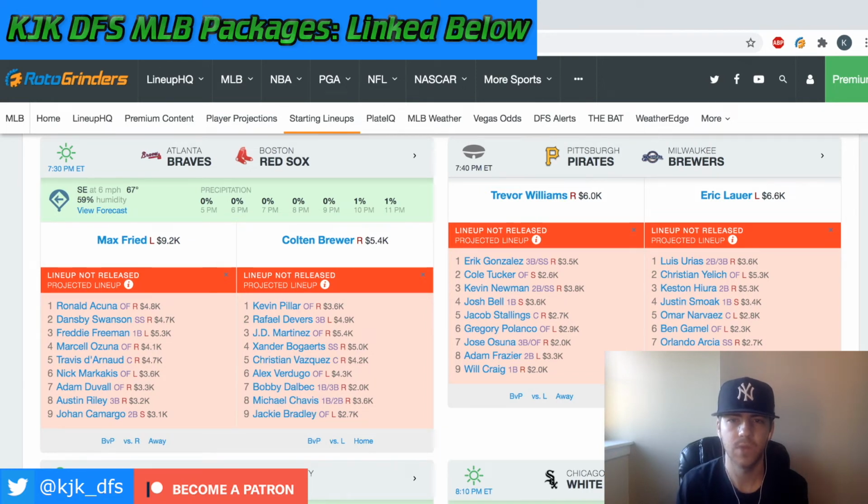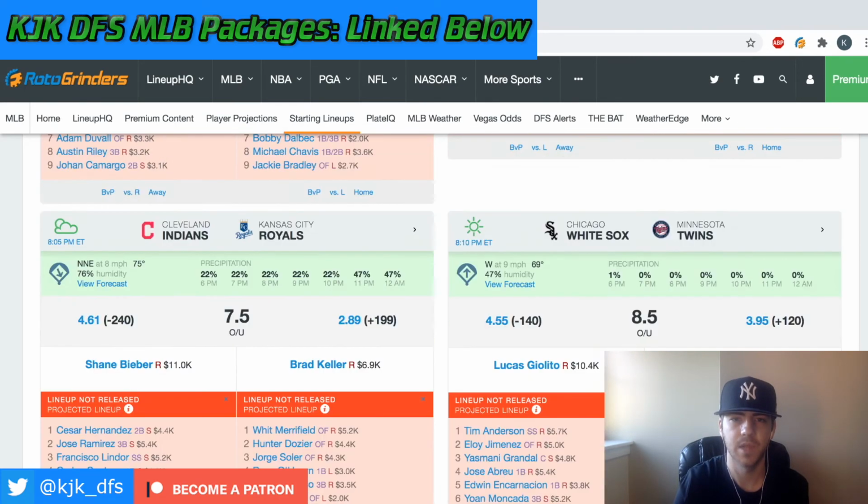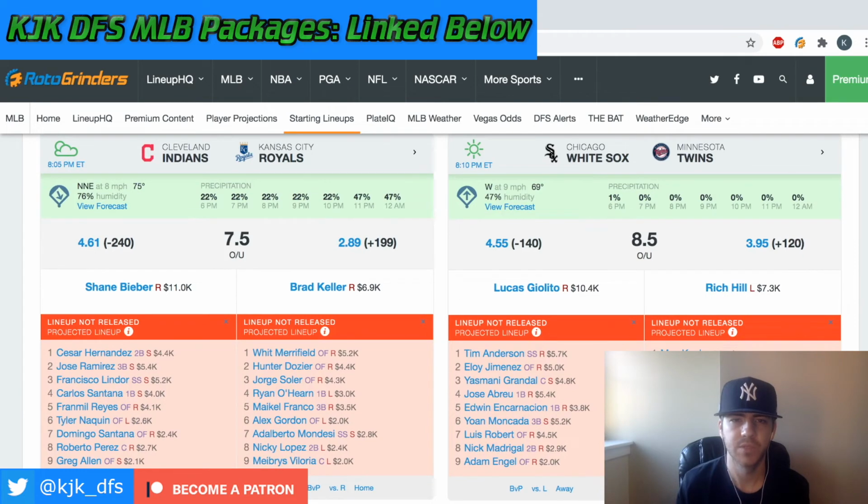I like him a lot as a one-off. And then lastly, Trevor Williams at 6K. You could throw him as a dart pitcher, and it might pay off for you against the Milwaukee Brewers' high K rate. Then you have the Chicago White Sox taking on Rich Hill.